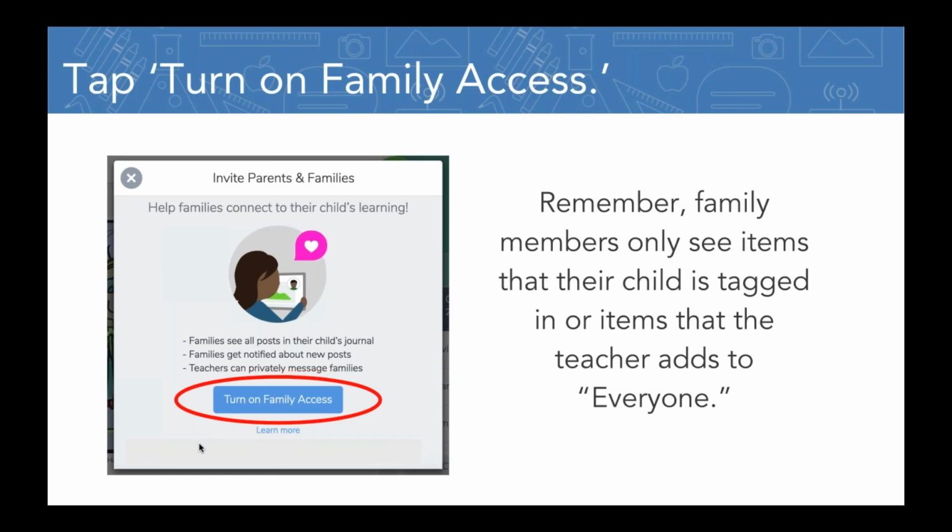I just always want to remind people, because I know people have a lot of questions about this when they're getting started with Seesaw. Parents or connected family members only see the work of their own child. Nobody sees any other child's work. The exception to that is if you tag everyone, like I just did with my photo. When I sent that photo, welcome to third grade, and I sent it to everyone, then that is an example of something everyone would see. But if something is just tagged to one student and it's their post and their journal, nobody else sees that.